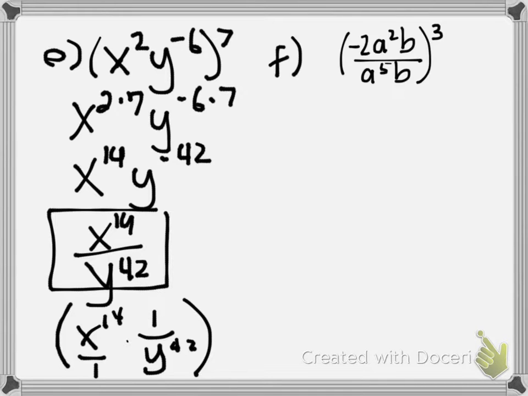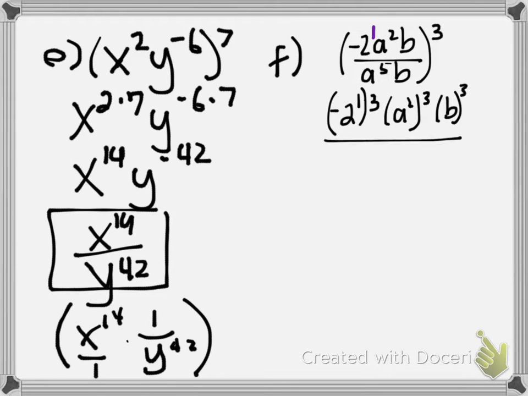For this one, it's pretty much the same thing. We want to multiply this entire base here 3 times to itself. But what we can do is just distribute that 3 to every base that I actually see, so basically to the exponent of the base that I see. So just remember, in this case, the 2 does have a little 1 in the corner. So if we go ahead and do this, you get negative 2 to the first, raised to the third power. You have a squared, raised to the third power, and you have b raised to the third power. Likewise on the bottom.